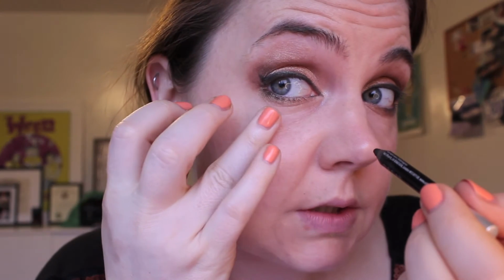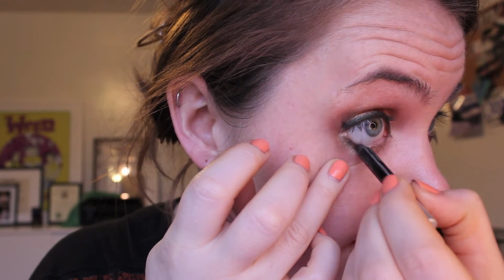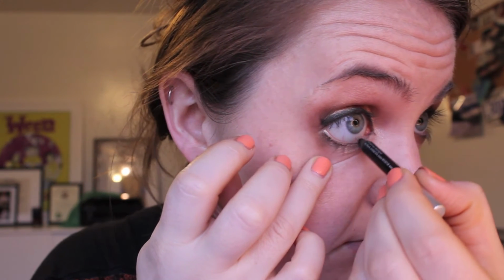I'll take the smudge brush that I used earlier, and we're going to smudge it out into that color that's under. Now we're going to take the same eyeliner and get the bottom lash line. An easy way to do this is just to pull it down a little bit and just draw right on top of it. This should be easier to get than the top.